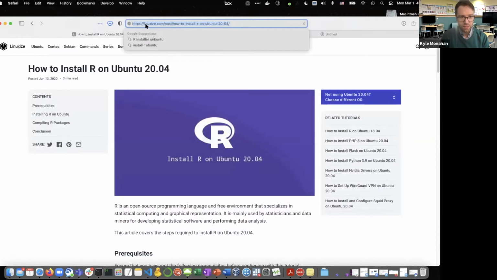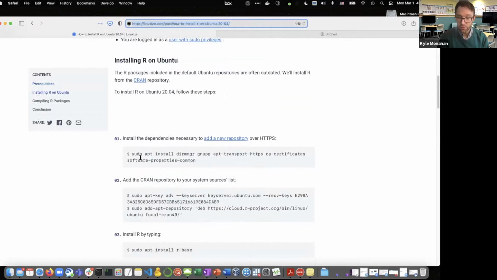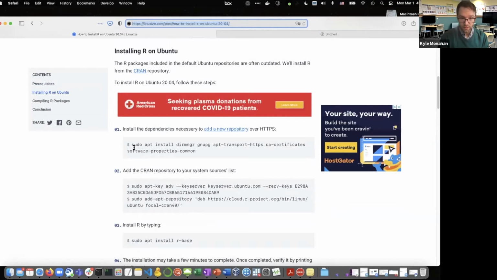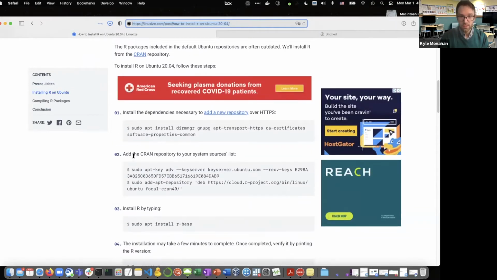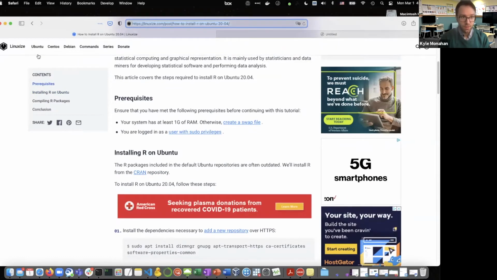This walkthrough is actually especially good. I followed this myself, and I'll just put it in the chat. I would suggest you follow these steps. If you have used the terminal in Ubuntu before, it'll be something like this. But we can walk through that together if you run into any issues. I am an Ubuntu user as well. All right.